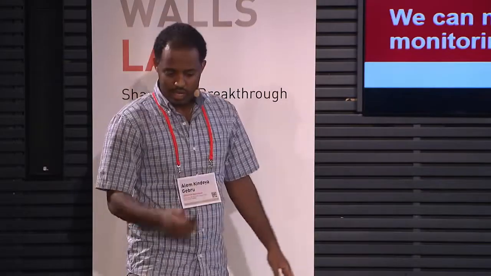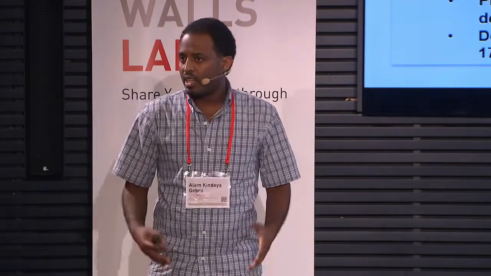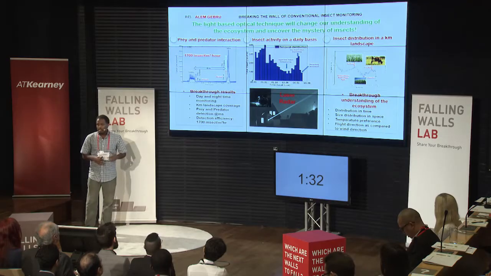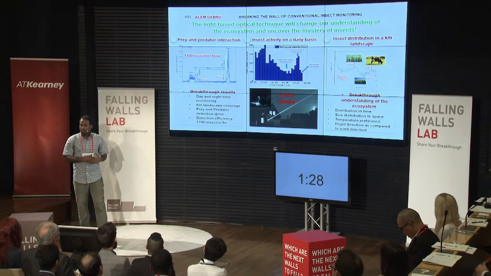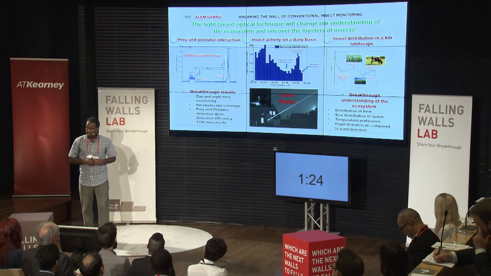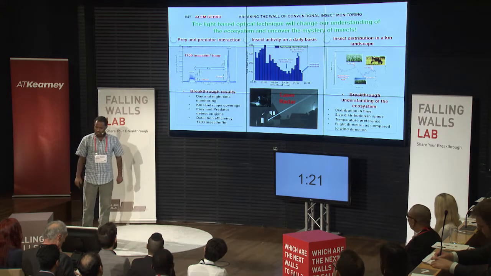Well, the way forward is, I'm proposing light-based optical techniques in order to have a better picture of our environment. This technique is based on light. By shining light over several kilometers of landscape, one can get a backscattering signal from insects in order to be able at least to answer three questions.